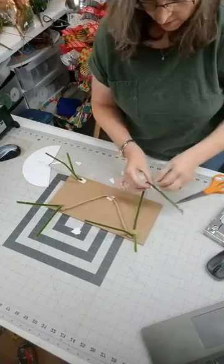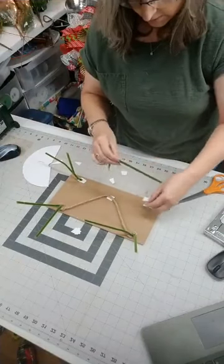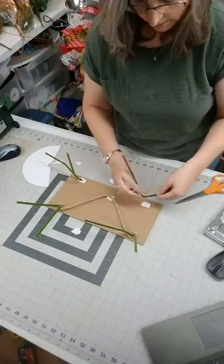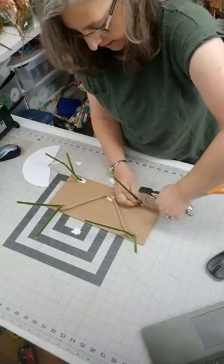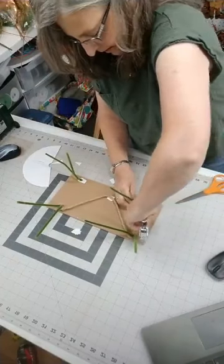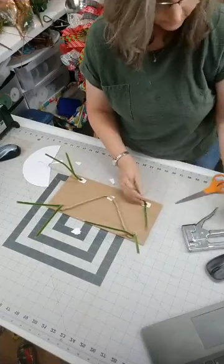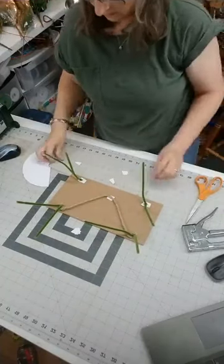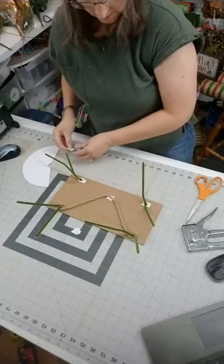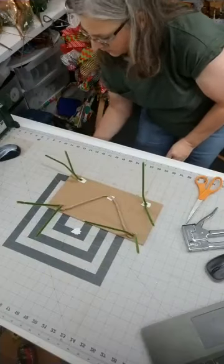Well, that thing just popped right off of there. So a couple of tools of the trade that I use: staple guns, my scissors, my Fiskars, rotary cutter, wire snips, just various things.